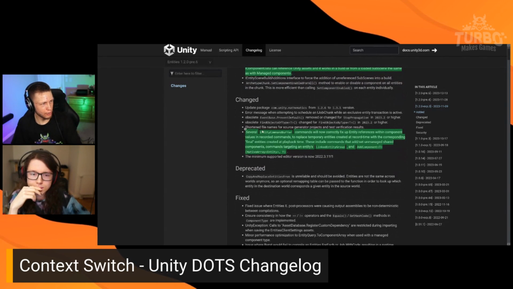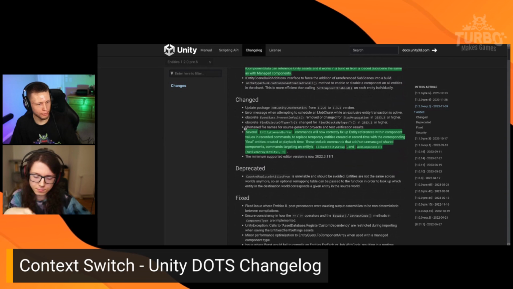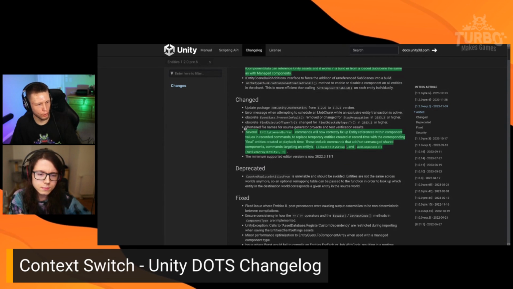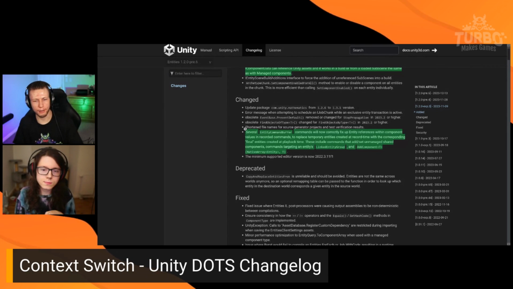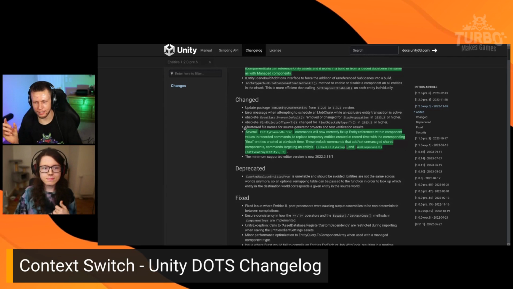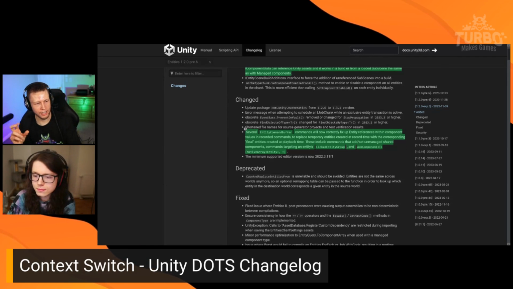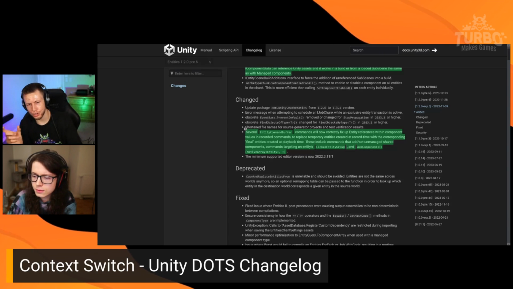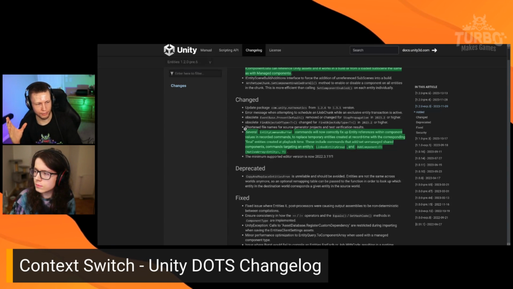And then the last thing that I was just going to bring up in the regular ECS API is that several entity command buffer commands will now correctly fix up entity references within component values recorded in commands to replace the temporary entities created at record time. So if you know how entity command buffers work, if you say instantiate an entity, before that entity gets played, it gets basically a garbage entity ID and index. And if you try to store a reference to that garbage index and then use it later on, you start getting errors and stuff like that.